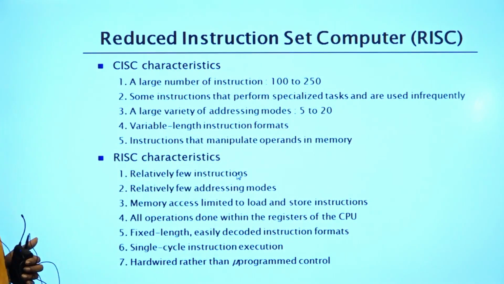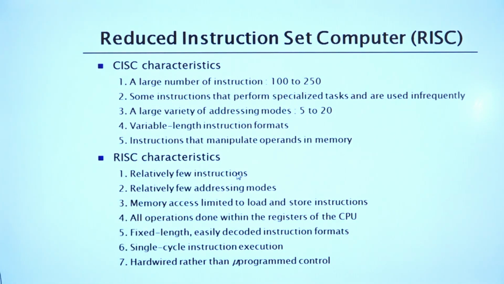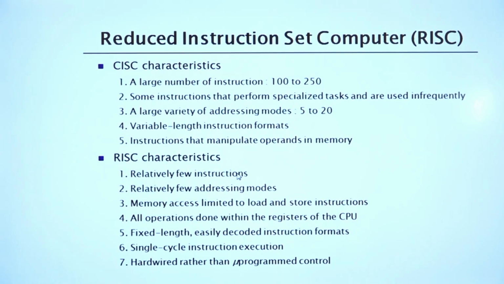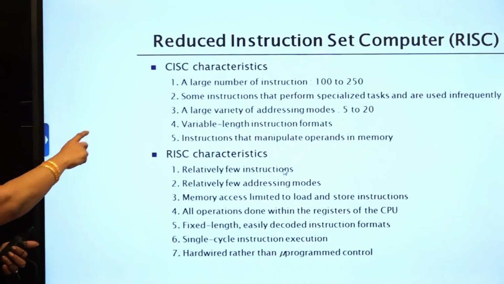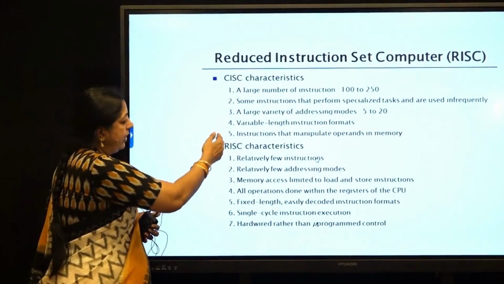Variable length of the instruction format. If you are taking the length of the instruction format, in RISC it is generally fixed length, in the sense whatever length you are taking to store the instruction will be the same. That is the reason that here it is limited, and within one word you can fit the instructions. Here, as you are having variable length, you cannot decide that only one word is enough. Sometimes it may be necessary to use more than one word.